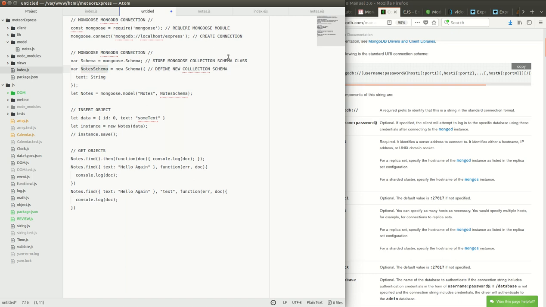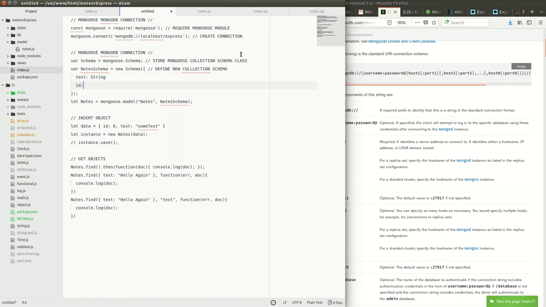So what we're doing with this is creating a new schema object to declare our schema markup for a database collection in MongoDB. And we do that by passing in the properties that we want to use in that collection. If by default there's only one value set, it should be the data type for that property, as indicated here, it's a string. I'd also use a number for my IDs.